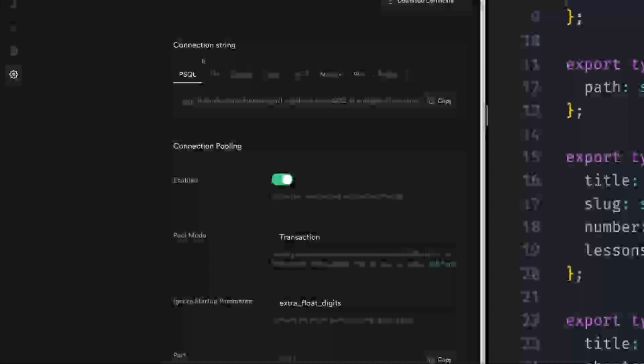But you'll also see that below that is this connection pooling section here. And what connection pooling does is instead of creating a new database connection for every single request that comes in, it will instead create one connection and then reuse that connection over and over again.